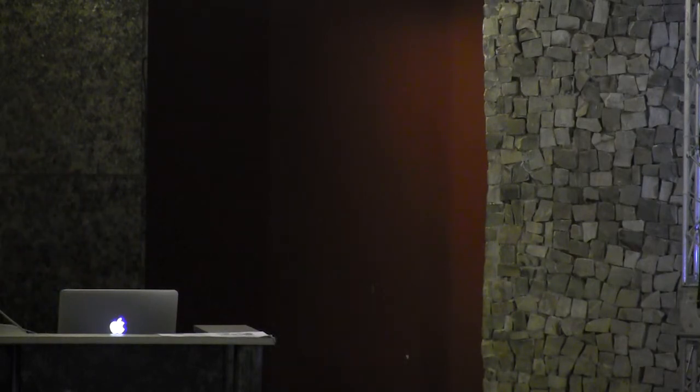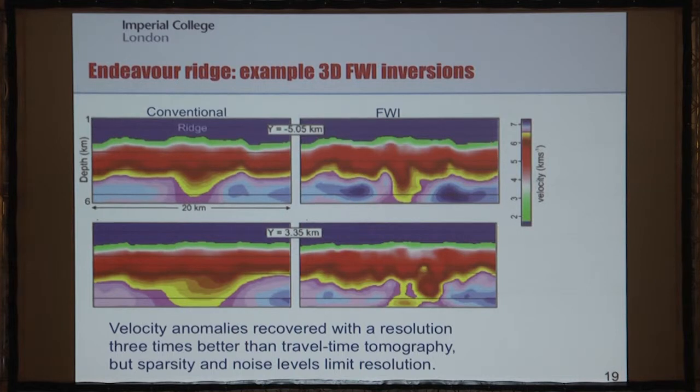So we can do FWI on these data. It's very difficult because it's so sparse. This shows the travel time tomography. This shows the same sections run through FWI. You can see the resolution increases, but not nearly by the same amount that it would in a petroleum data set, and that's simply because the data itself is so sparse. We have very little data to drive the inversion.